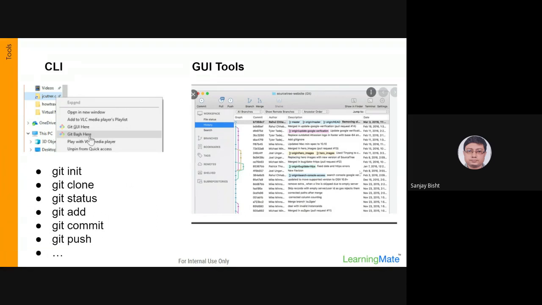On the other hand, we have tools. Here I have pasted the image of the tool SourceTree. It is one of the tools. Before using it, check with the IT team and your technical leads which tool you should use, because of licensing constraints or other things. All the tools will be similar. They give you all the facilities like commit, pull, push, and creating a branch.